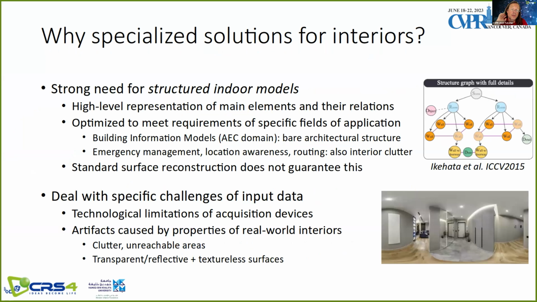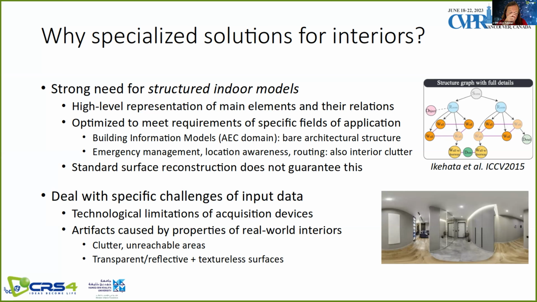So, okay, for panoramic images, we have seen why they are so important. But now the second obvious question is at this point, why do we need specialized techniques for interior scenes? Why don't we talk about just panoramas in general? Well, it turns out that in many specific fields, there is a strong need for structured indoor models, which are a high-level representation that abstract the low-level measurement into the main scene elements and their relations. And these representations have to meet some specific needs.